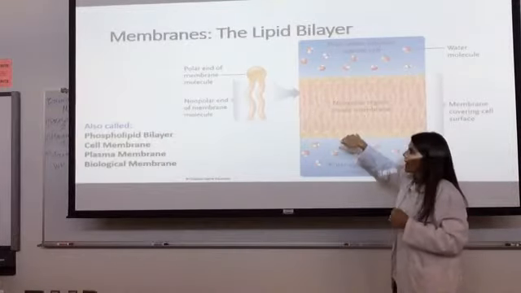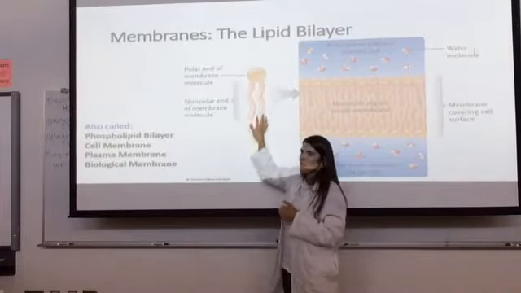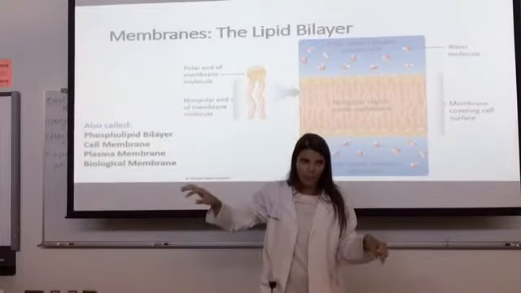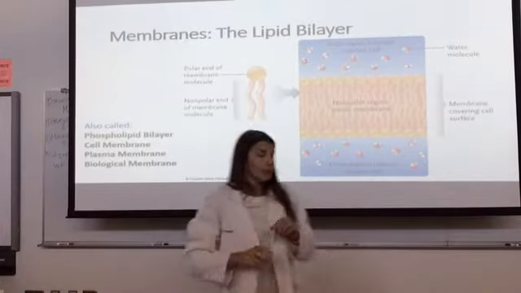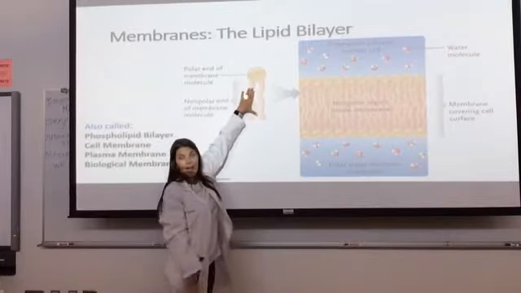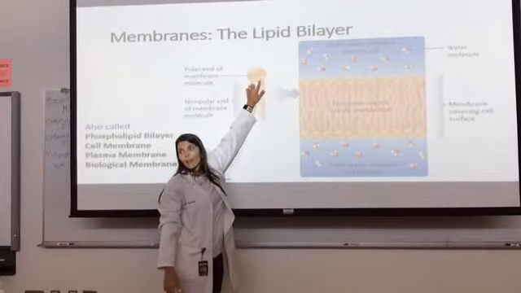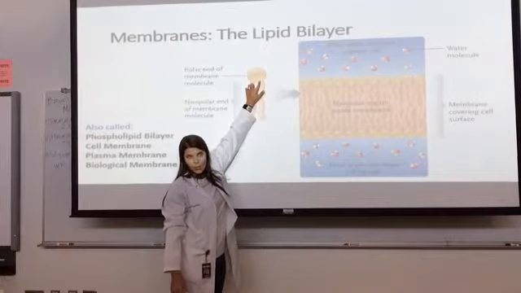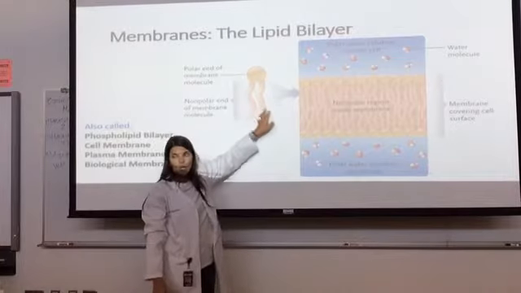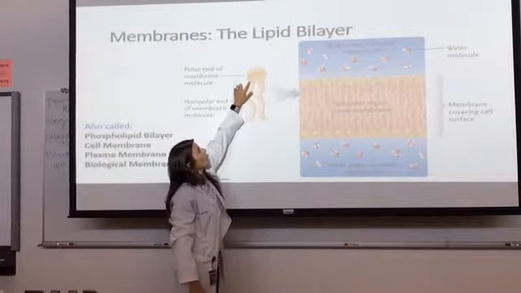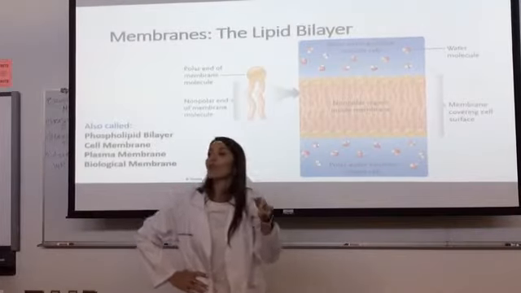So this lipid bilayer is composed of individual units. And these individual units are called phospholipids. They're called phospholipids because they're half fat, so that's the lipid part, but then they have a phosphate head, so phospholipid for one unit. The phospho part is polar, which means what? It's hydrophilic. It likes water.